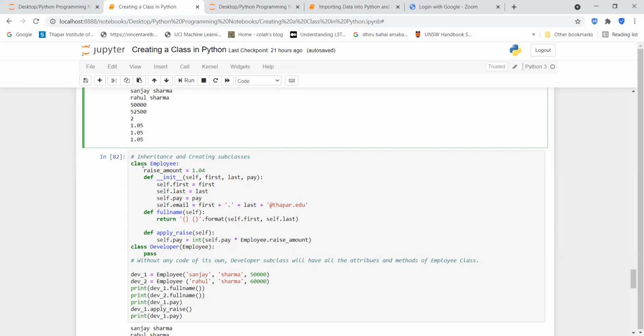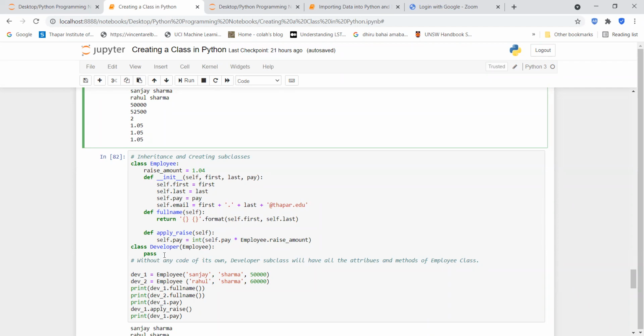Let's see. So class employee is created, raise amount, this is the class variable. This is the init method, full name method, apply raise method. We know all this. Now we create a subclass, basically, the developer subclass, and the argument is the employee class itself.